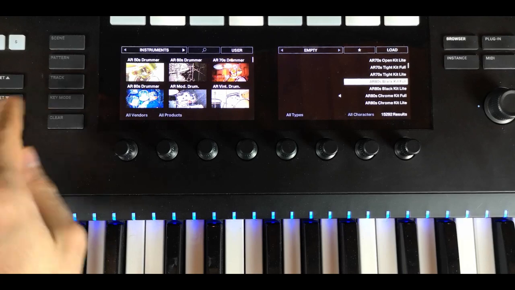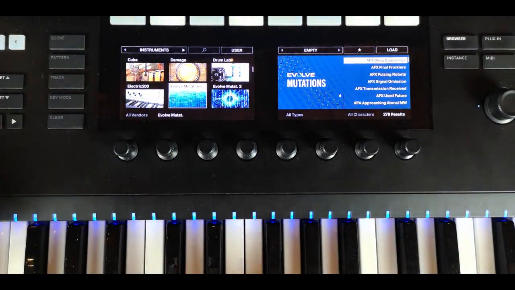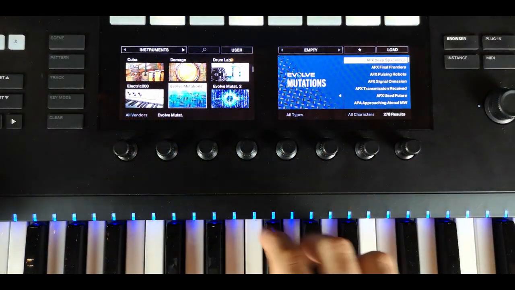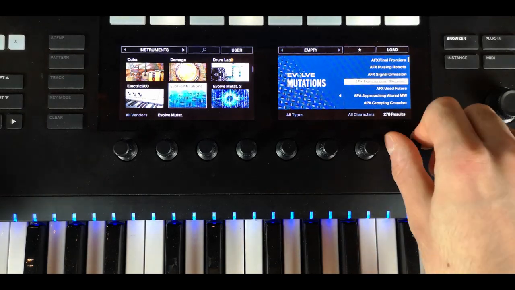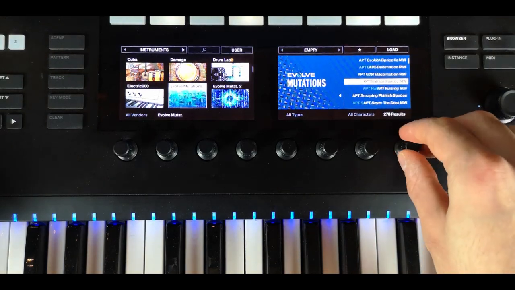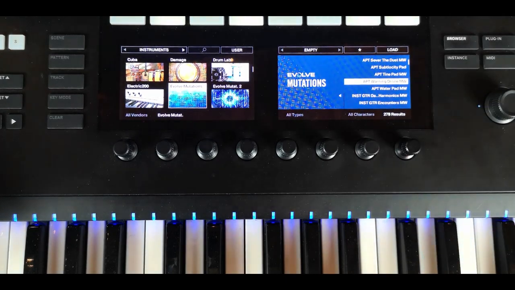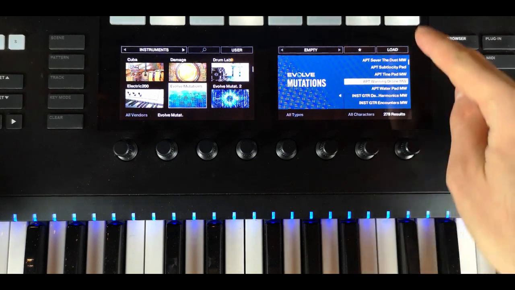After finding the plugin that you were looking for, you can use two different ways to move between the plugin presets and to load them. If you want to stay close to the screen area, you can use rotary number 8 to scroll through the presets, listening to the sound preview, and load them using the button number 8.